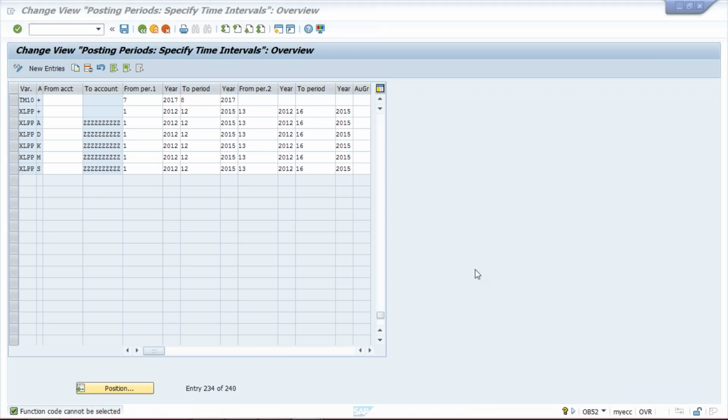The question is, do we have to change the posting period variant every month manually? The posting period variant does not need to be changed, guys. You have to change the posting period every month. This is called month end activity. Every month somebody is going to change the period. If we entered in December month, then our period will be 9 to 9. So this is how this activity needs to be performed every month. We have to close the previous period and we have to open the current period.